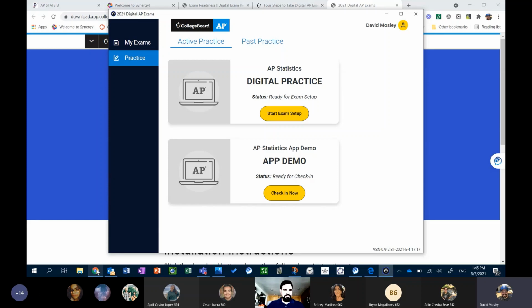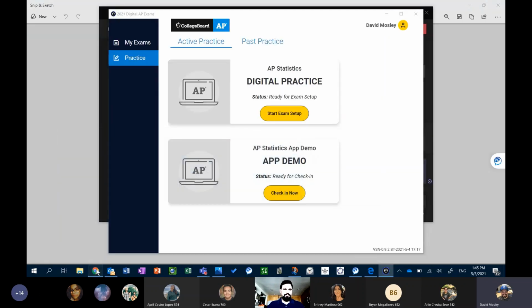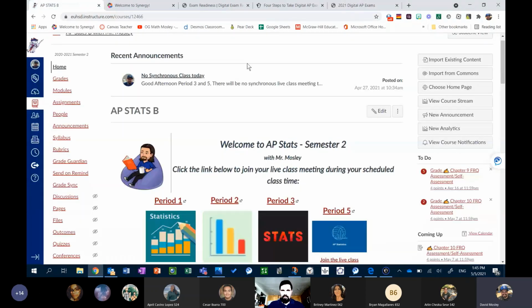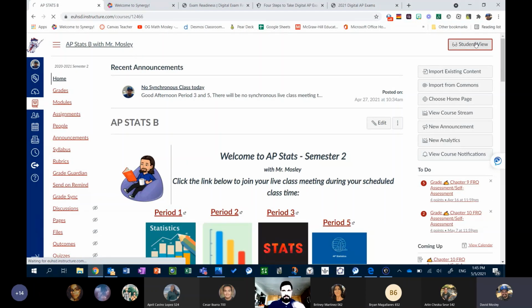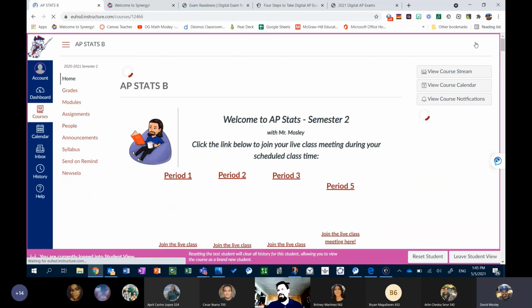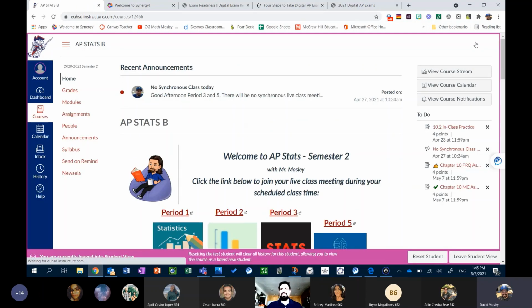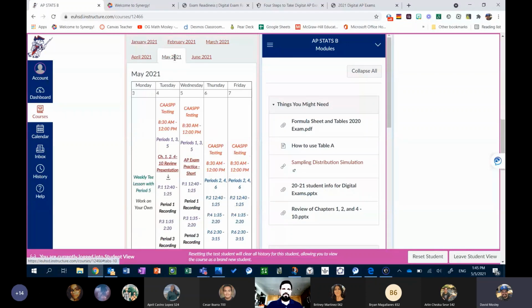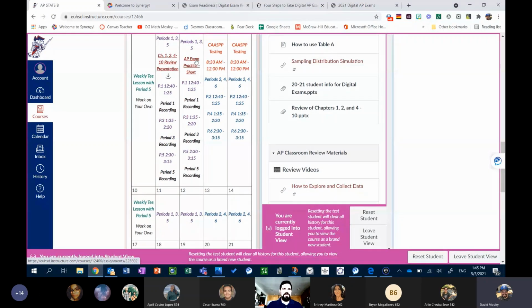If you are not planning on taking the AP exam, or you cannot access the AP digital testing exam app, then you're going to do the other version of this practice that we have on Canvas. Right, and this is, we go to today's date here, the AP exam practice. Right, it should also show up in your to-do list. My test student already did it, so it doesn't show up on the to-do list. Right.